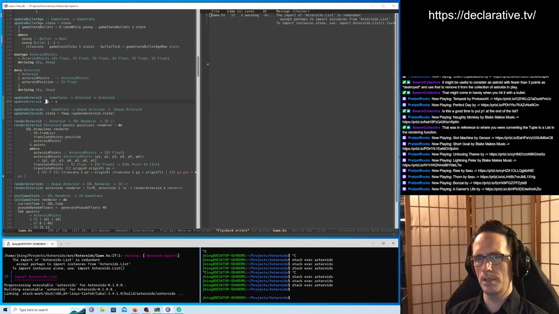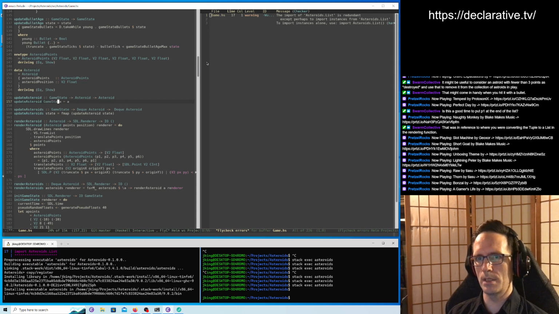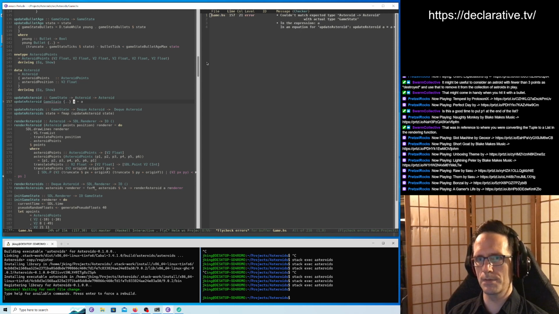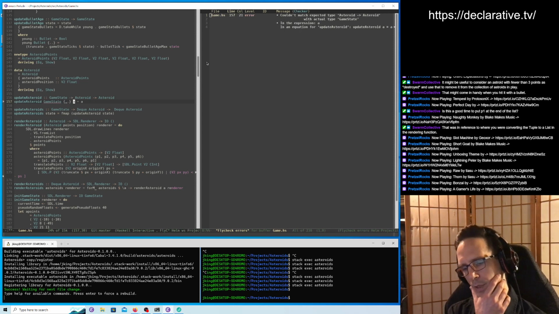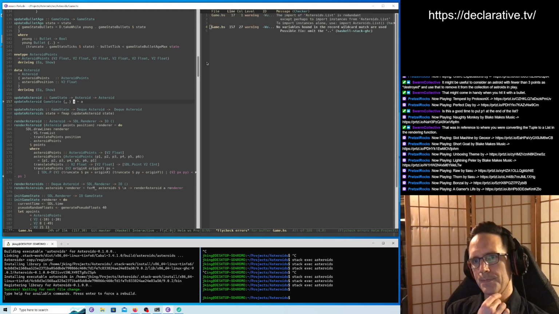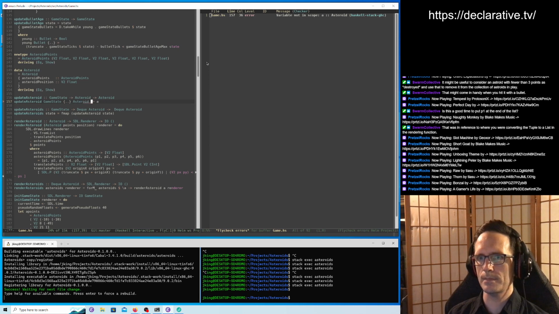The only real reason why we're bringing in game state is to get at the ticks and stuff. So when we do our motion with the asteroid, we can compute its next state from those variables.